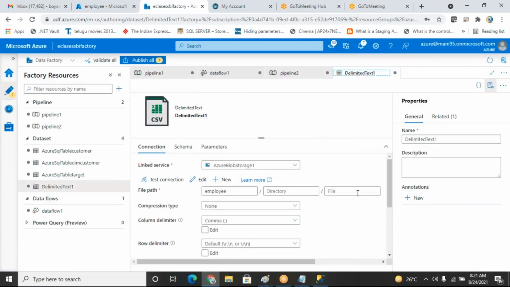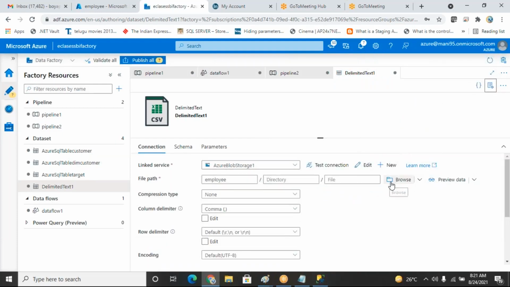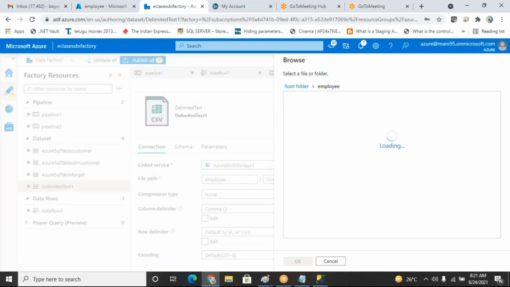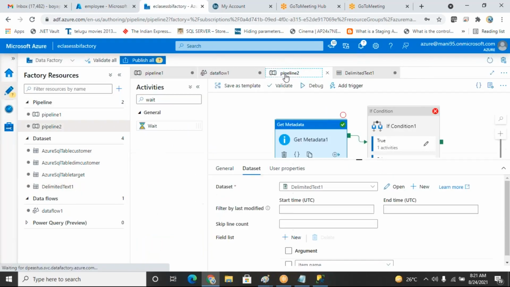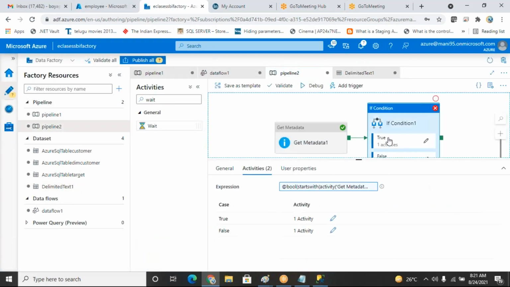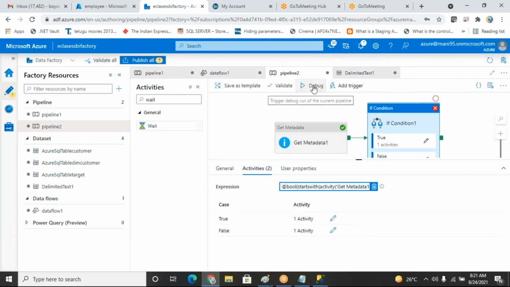In that kind of situation, specify the file name as well. So here the condition you need to do: starts with child item, say item name. Let's check. Debug it.